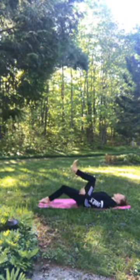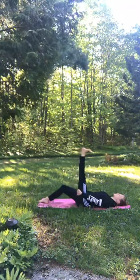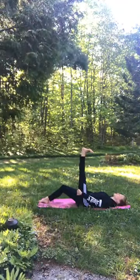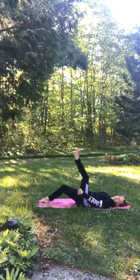So hands are behind the thigh. As you begin to stretch the leg up, you lead with that flexed foot. I want you to push through the center of the heel so you can get deep into the Achilles, deep into the calf. All right, let's repeat.